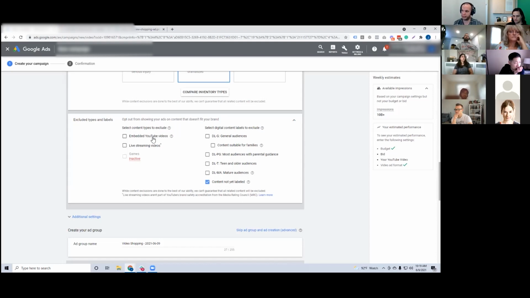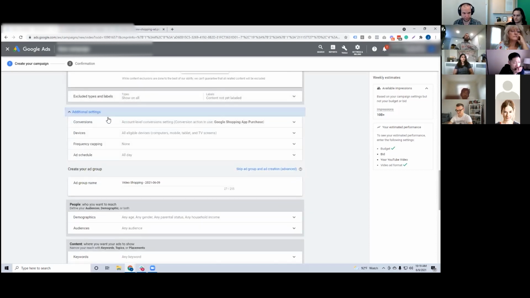So know that there's a backup there. They can either choose the products or they can click on the ad and go to your website. Live stream videos, again, not going to be product clicks, but it doesn't mean that if they don't click, they're not going to look at a product, and the smart shopping is going to pick up from there. And then this is if you want to exclude anything here, but again, this is going to be more personal preference or business preference.